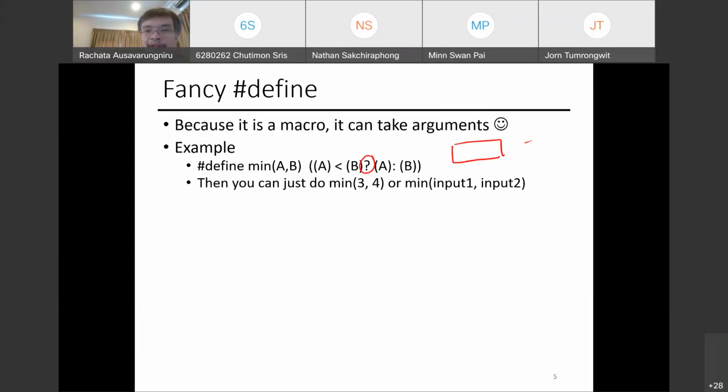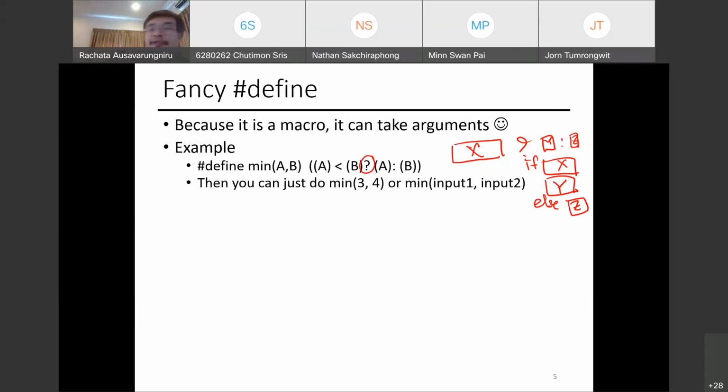So I can have a box, question mark, box, colon, box. This is a short form for the if else statement. So let's say this is box X, box Y, and box Z. If X is true, do Y, else Z. So the question mark translates to this exact if else statement: if X, then Y, else Z.